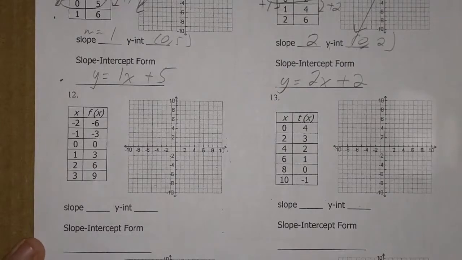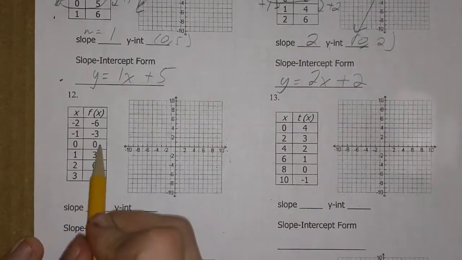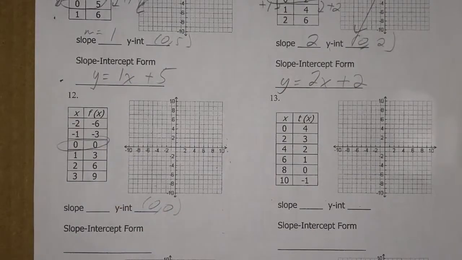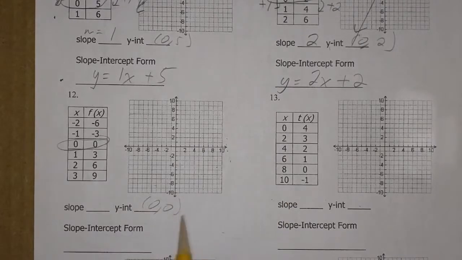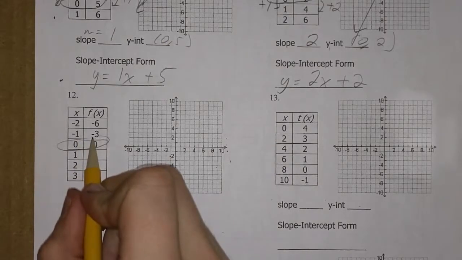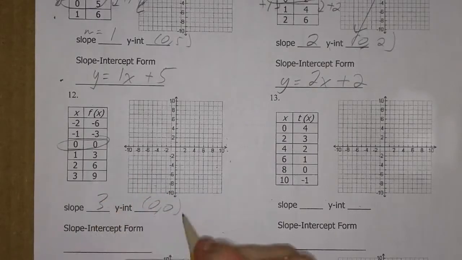Alright. Y-intercept. There it is, 0, 0. Later in the year, we're actually going to refer to something like this where the y-intercept is 0, 0 as a direct variation. And they actually have a lot of special applications of those in particular. But let's see. So if we have that, then we can actually notice the pattern right here. Negative 1, times 3, 1, times 3, times 3. So our slope is actually going to be 3.